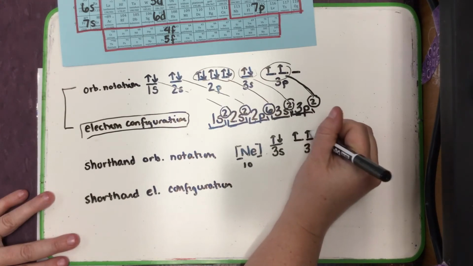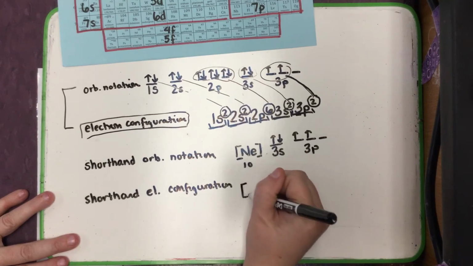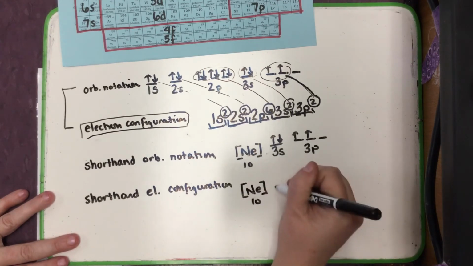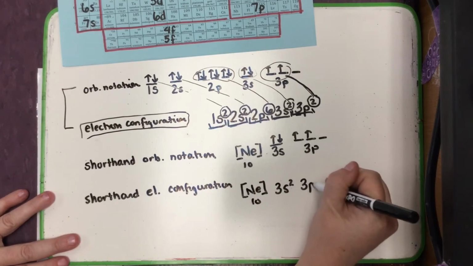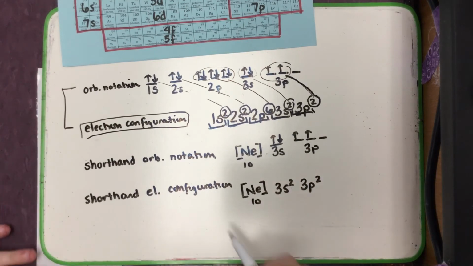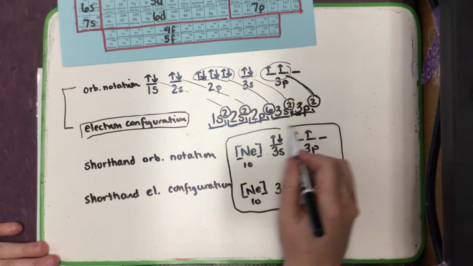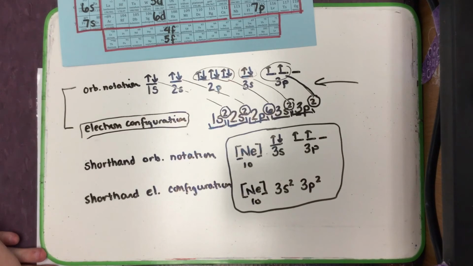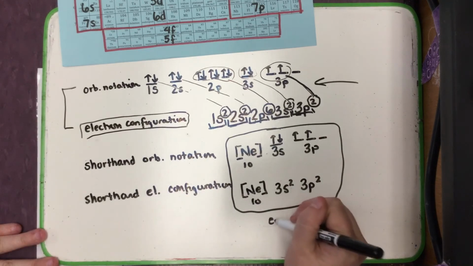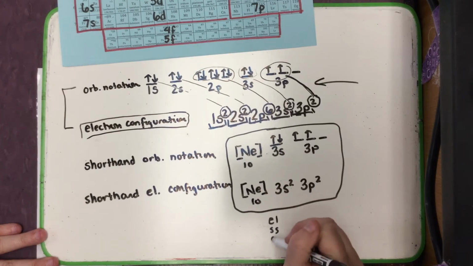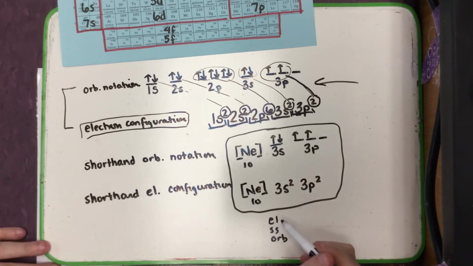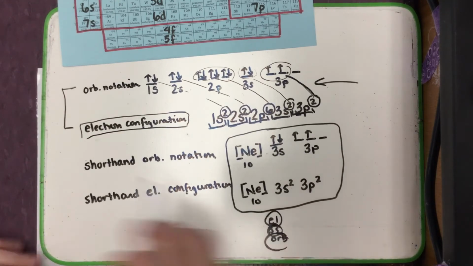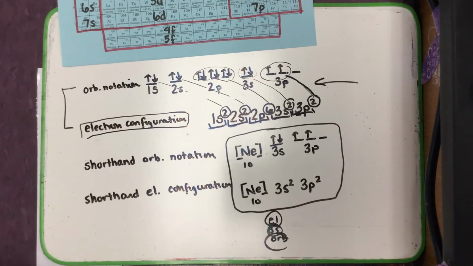You see I draw a lot fewer of the arrows. And very similarly, the shorthand electron configuration would look like this, where I don't draw all of the regions. Two things we need to figure out today. First of all, how do we draw these without having to first draw out the whole thing? And second of all, how can we use these to still figure out the energy levels, subshells, and orbitals, or the principal quantum numbers, angular momentum, and magnetic quantum numbers that we need to be able to describe?